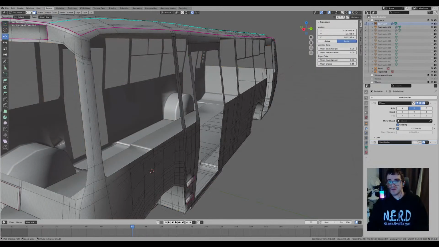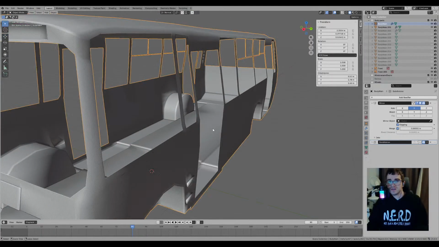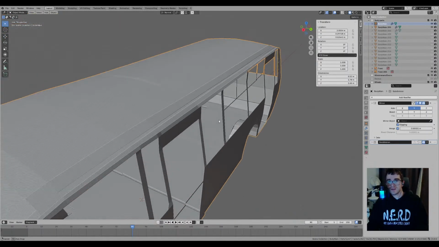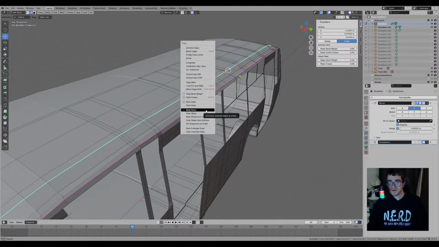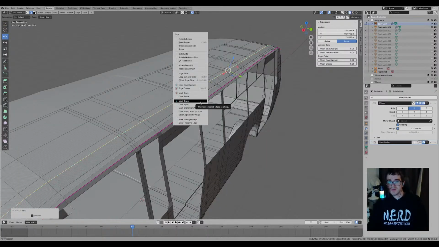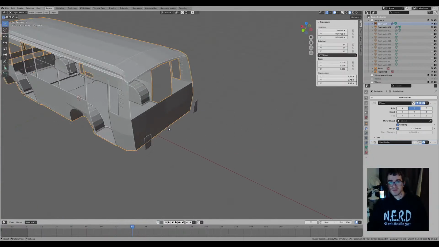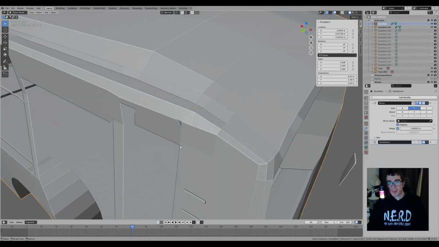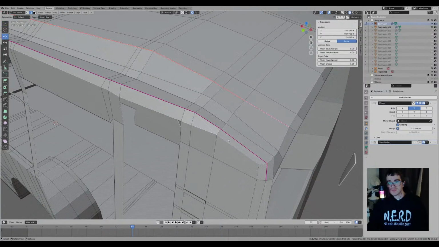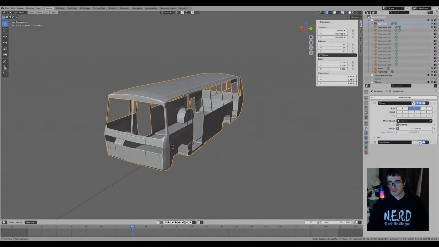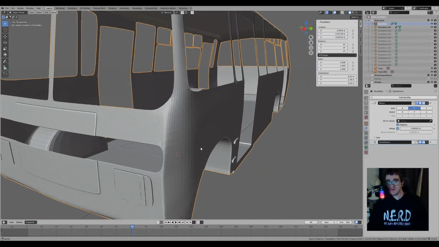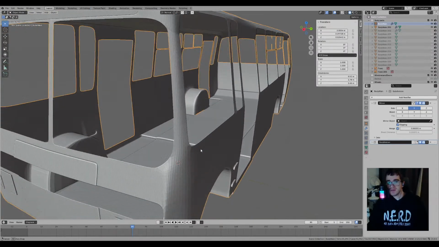But anyway, I'm going to undo those changes. See if I can get back far enough to where that was. I can't. So I'll clear sharp. And we'll do the edge crease. And then we'll put that subdivision modifier back.